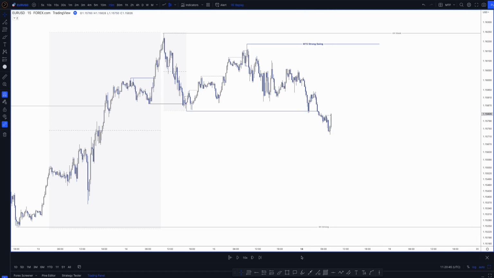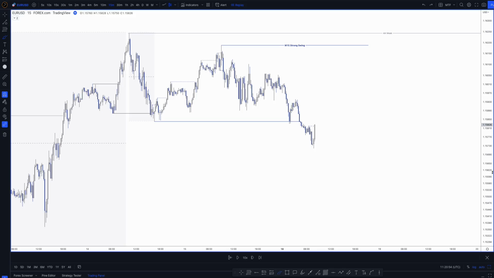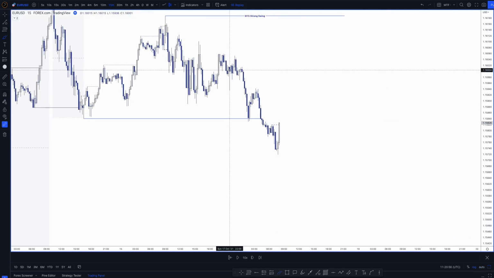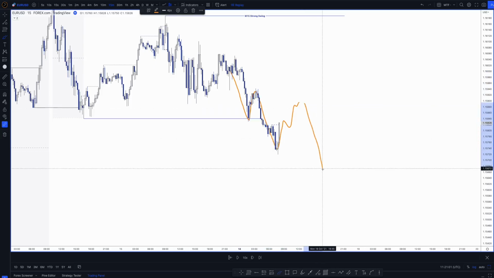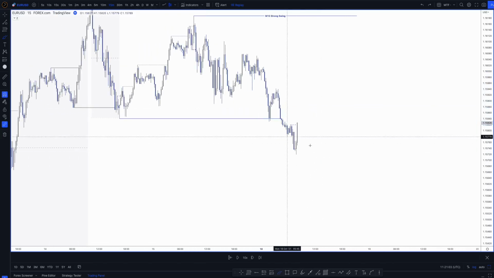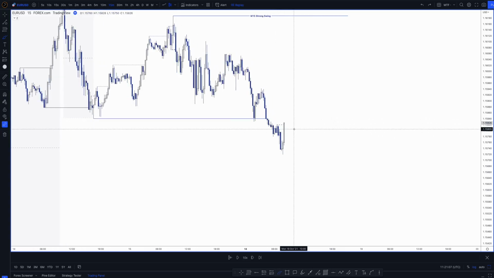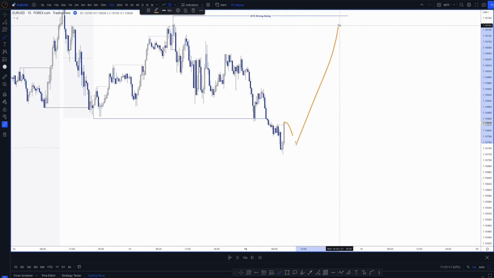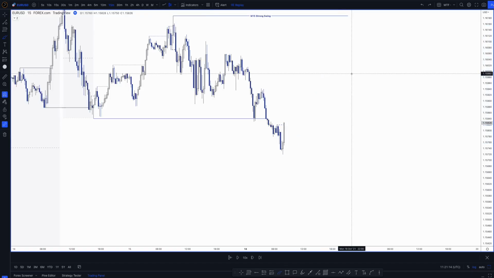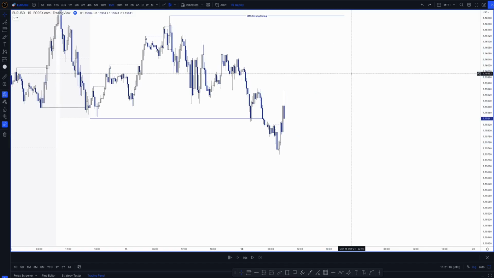So is an M15 CHoCH going to be the signal that we're looking for, confirmation that the 4-hour high low is in place? No, of course not. It's just an M15 change of character. At this point, all that CHoCH may literally be is to facilitate an internal pullback into this high to continue lower. That could totally happen. But because it's pro 4-hour trend and because it's in the 4-hour discount and we're coming to a good level, this is where you may want to be a little bit more aggressive and go, okay, I'm willing to take the risk and get in long here, anticipating that potentially we may be ready to go. It may not be, but they're the types of things you can do, okay?